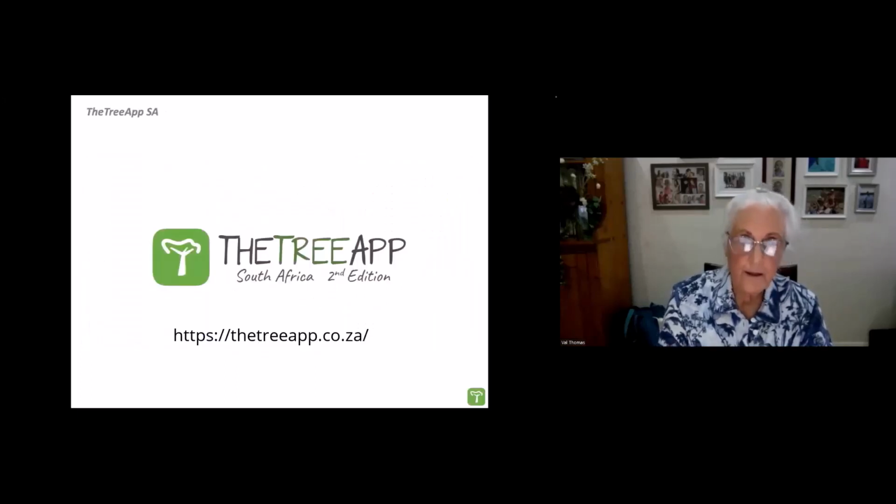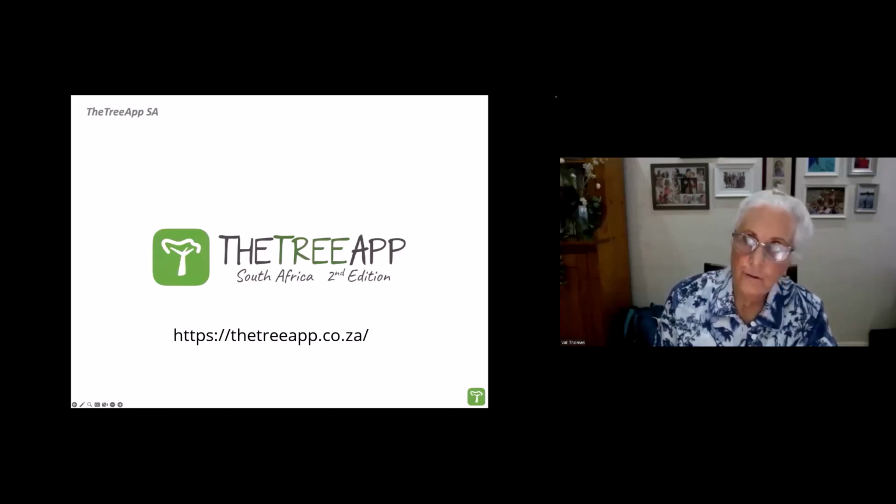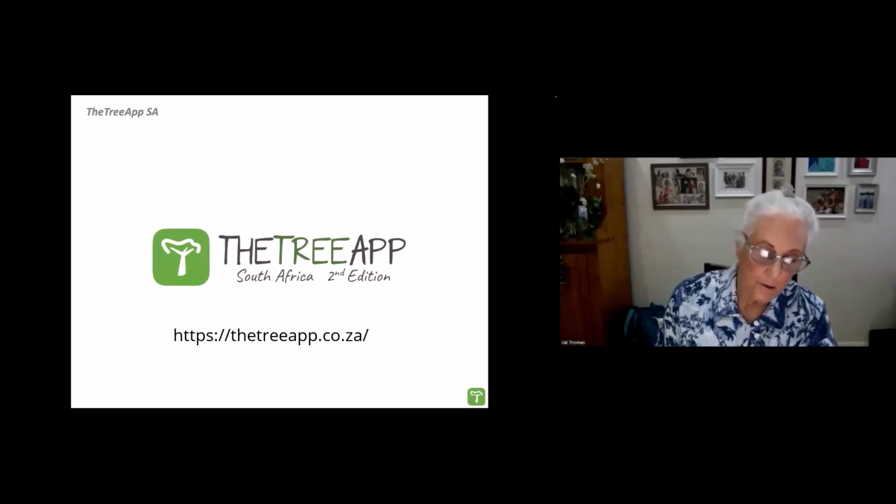Now, the TreeApp South Africa is the second product. It took 10 years to develop. Thank you, Dr. Robbie, and evolved into the TreeApp, launched in 2017. This is now in its 2nd edition, as we can see from the information here, and it now covers both the original TreeApp and Trees Botanical, and this we cover later too.